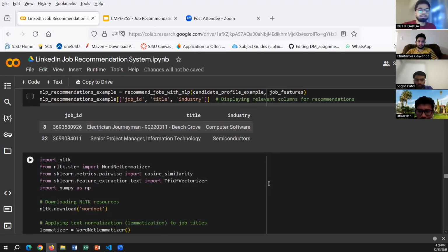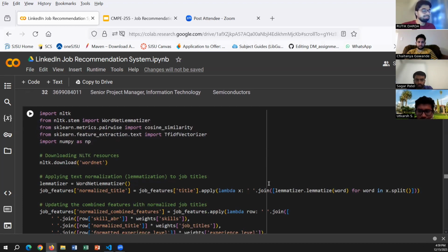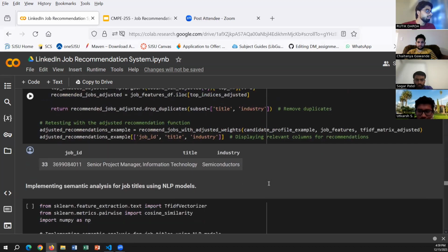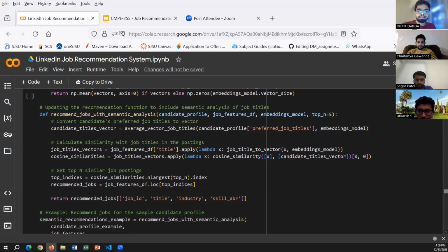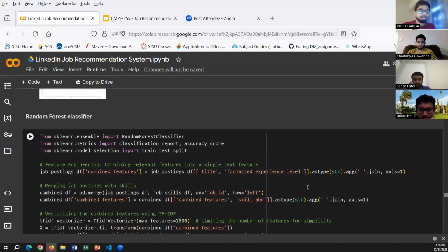Okay, now moving towards the next part, which is very important to us, which is comparing the performance metrics. We have used TensorBoard to visualize the performance metrics. But before moving there, we'll talk about other parameters for performance metrics. In comparing performance metrics across models, we have mainly focused on accuracy, precision, recall, and F1 score.